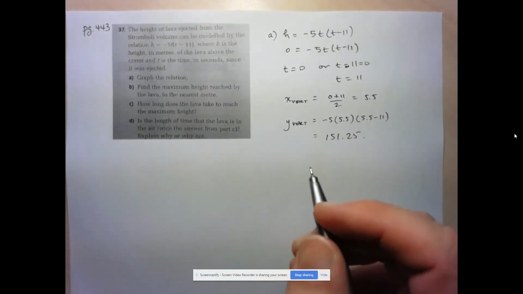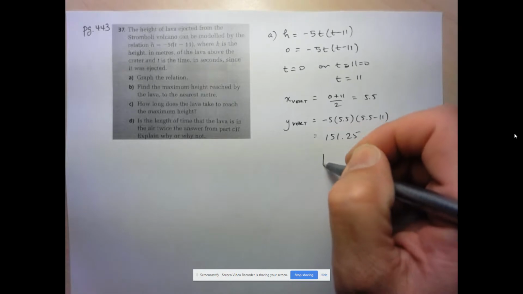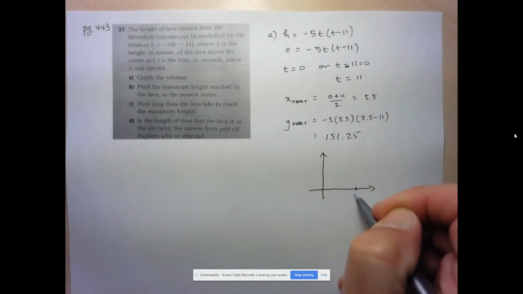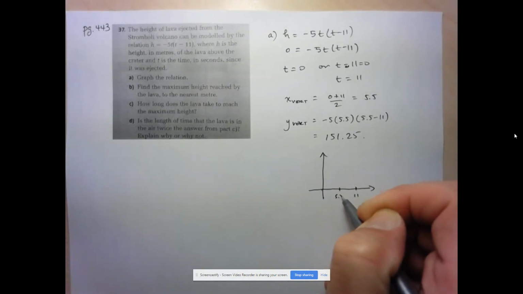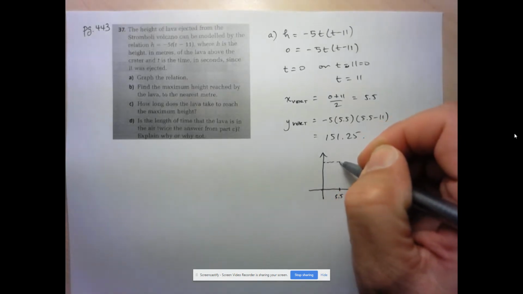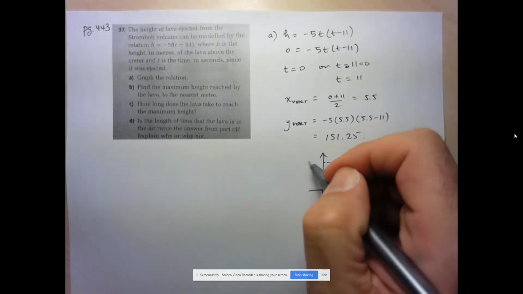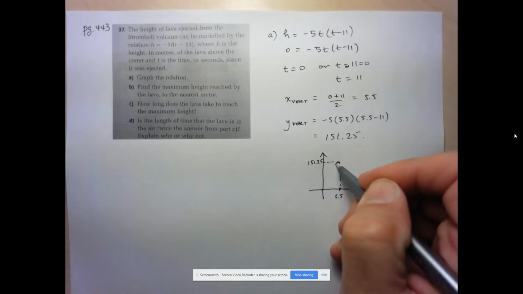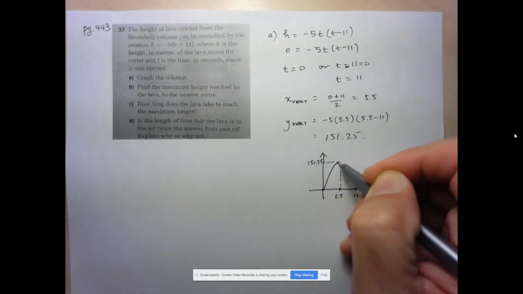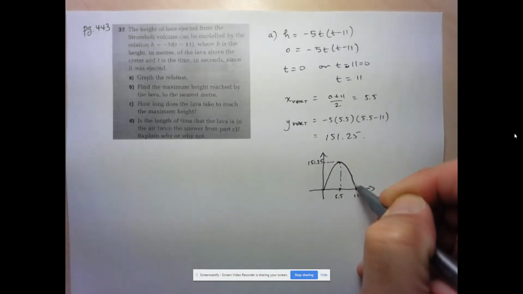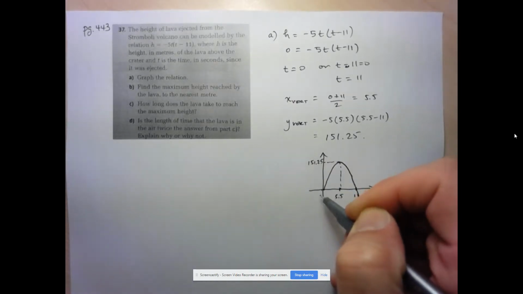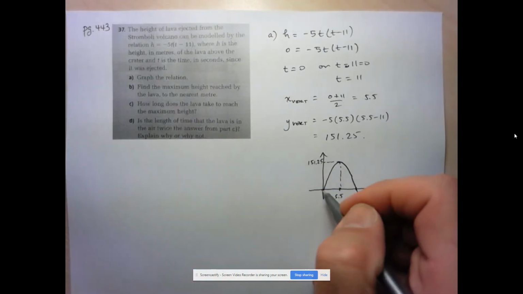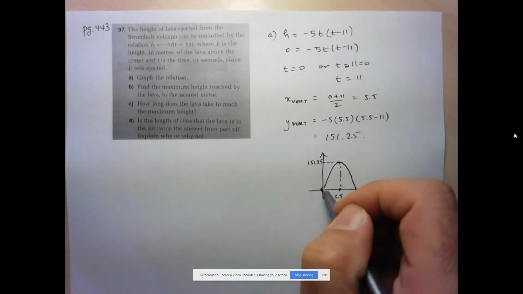I can draw a fairly nice graph. So I'll draw it here, and I'm not going to go crazy being perfect. So I've got 0, I've got, say, 11, so somewhere in between is 5.5, and so let's say this is my vertex, so say this is 151.25. Since it's the only y value I'm going to choose, I can put whatever I want there. So let's try to draw this. Now, they just asked me to draw the relation. So the question is, what's my domain? Well, it makes sense that t will never be less than 0. So I'm going to start it here.